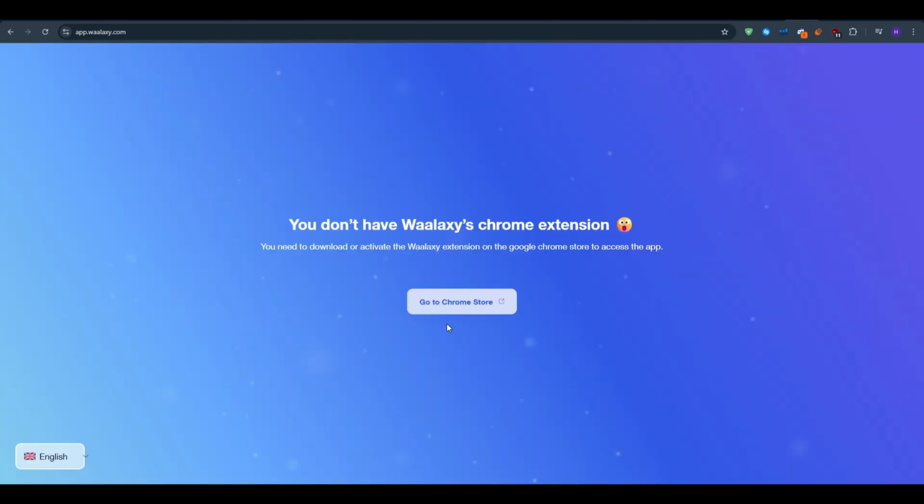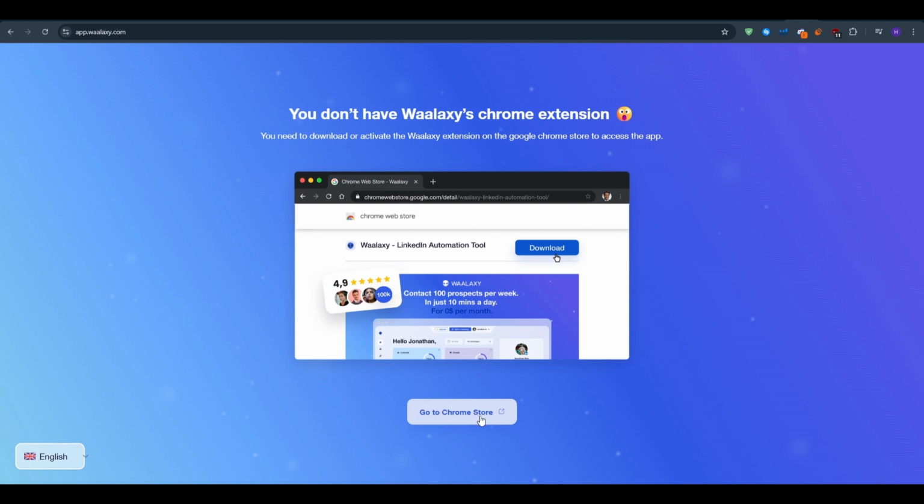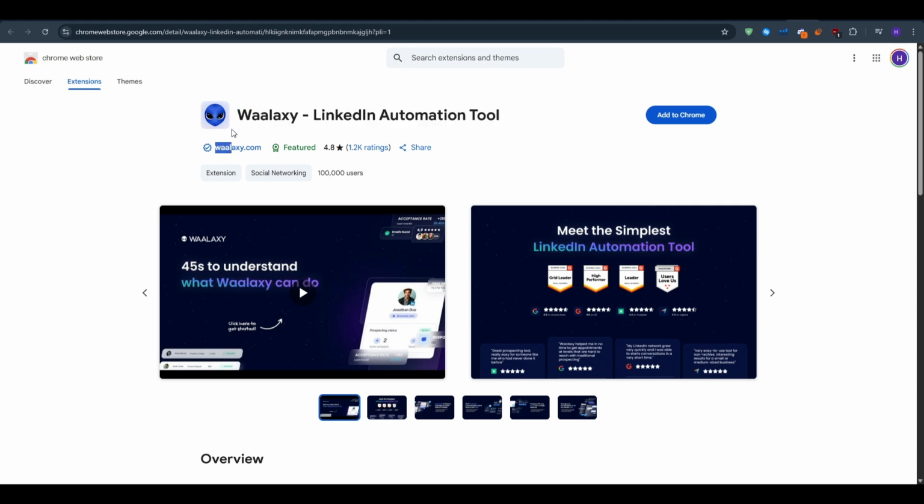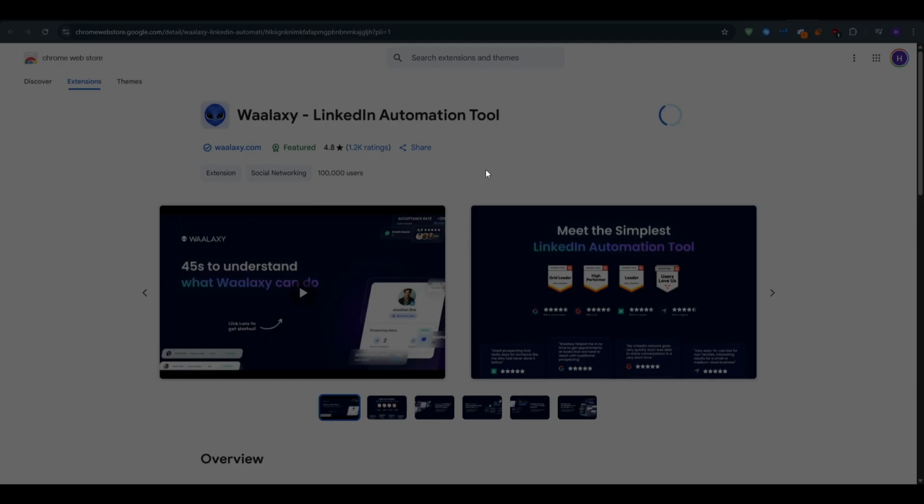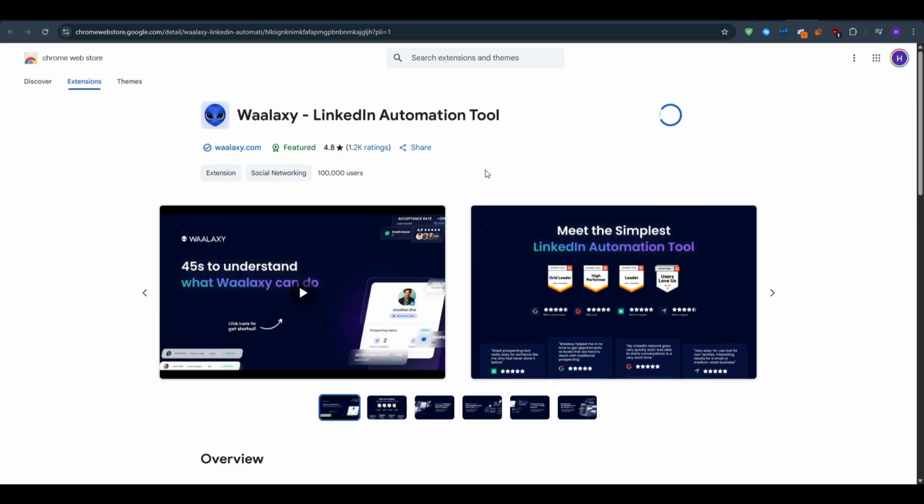So if you haven't previously, now is the time to do it, and this is what connects Waalaxy to your LinkedIn. Once it's installed, it will run quietly in the background and activates automatically when you are on LinkedIn or Sales Navigator. From this point forward, Waalaxy will detect LinkedIn pages and give you options to import the leads, launch campaigns, and view results, all directly from your browser. Just make sure that your Chrome stays open while you're using it because Waalaxy only runs while your computer is on.